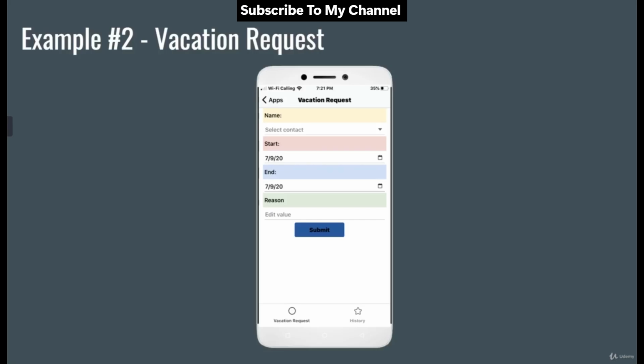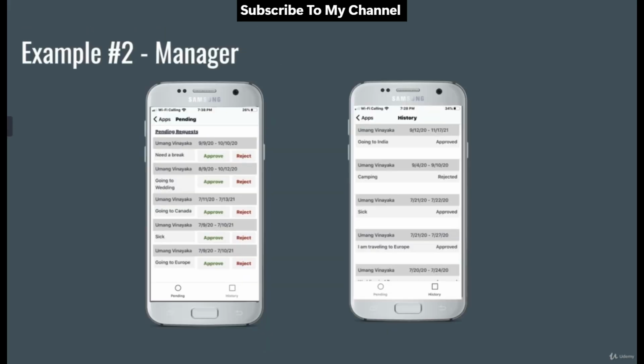The employee can see a personalized screen that allows him to submit a vacation request, and the manager can have a personalized screen that allows him to accept, approve, or reject a request. That way, it is a streamlined process and there is no confusion going forward. Also, you can make a history page. That way you can see exactly how many vacations an employee took and when he took it and why he took it and was it approved or rejected. That way, these vacation requests don't get lost. And HoneyCode makes sure that you can have a personalized screen for each user.